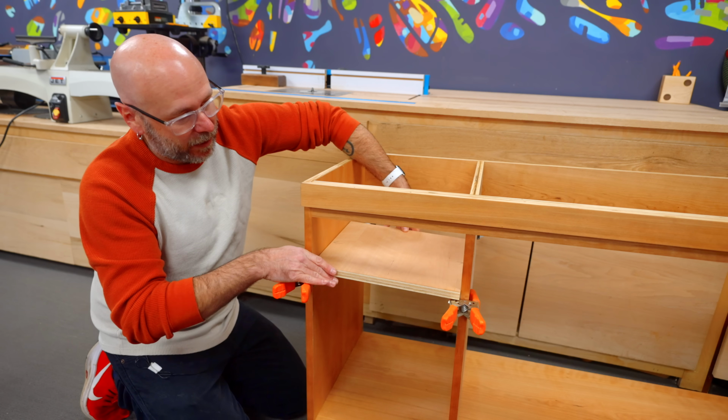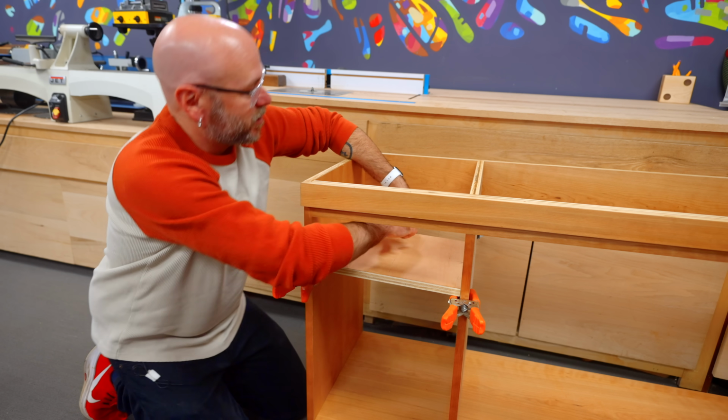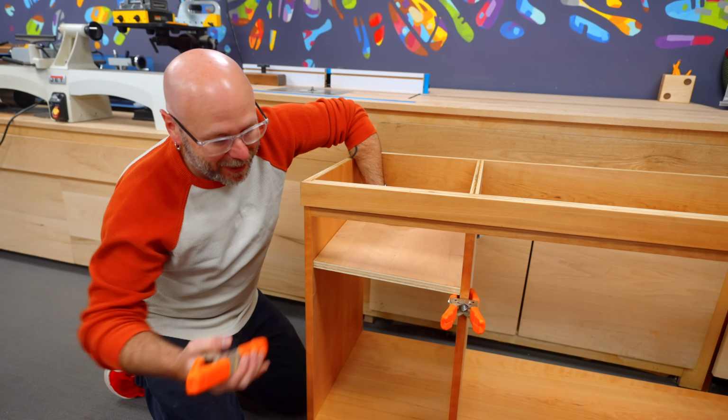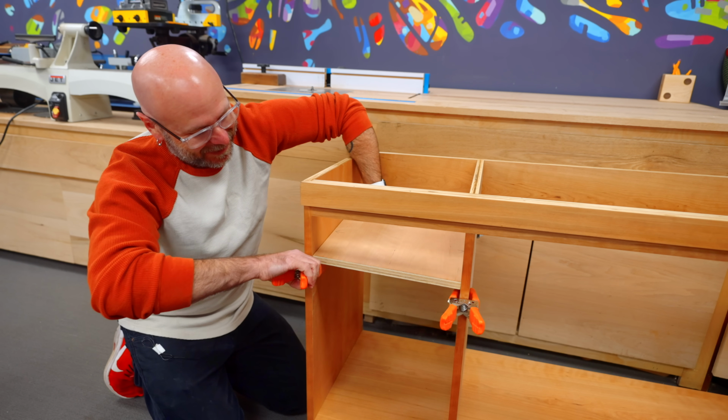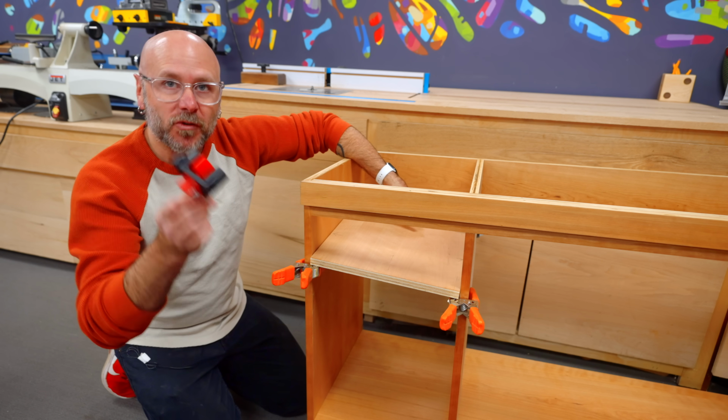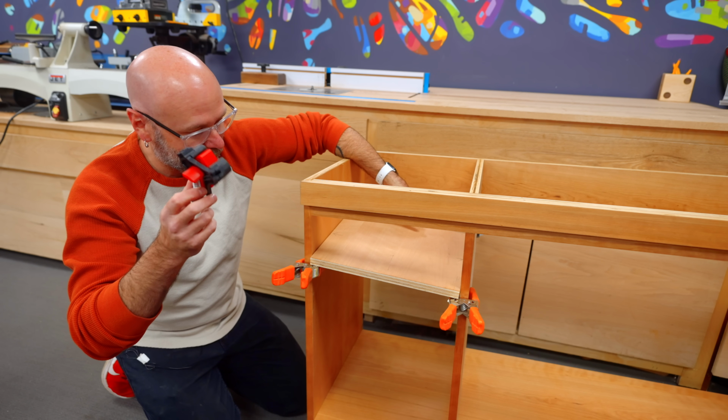It sets right on there. Now, if this board was the right size, it would set on the back ones too, and I could do my thing. This is so much easier than this, but it shows another use case for these, so let's go to the workbench.